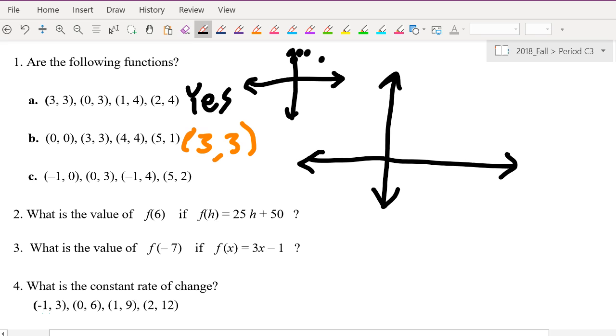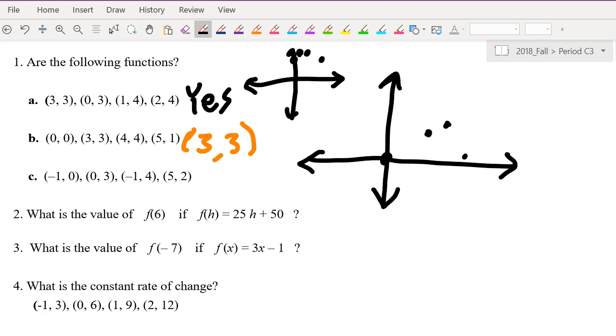Okay. We're going to graph points. (0, 0) is here. This is crazy. All right. (3, 3), (4, 4), (5, 1). And, SpaghettiOs. So what is that? It's an overlapping number. Well, it's the same point that we had before. Now, what did I say actually violates the vertical line test? It's when you have the same input, but a different output. So does this have the same input and a different output?